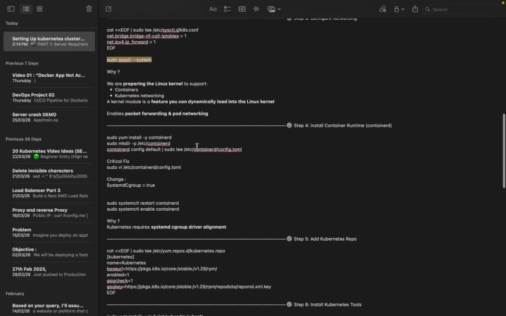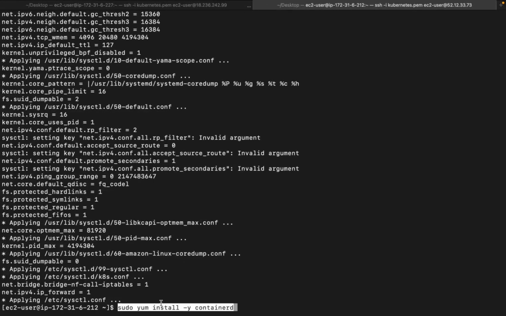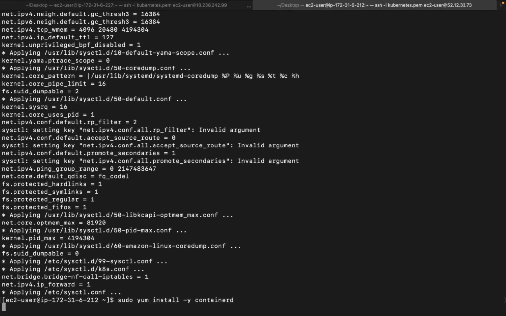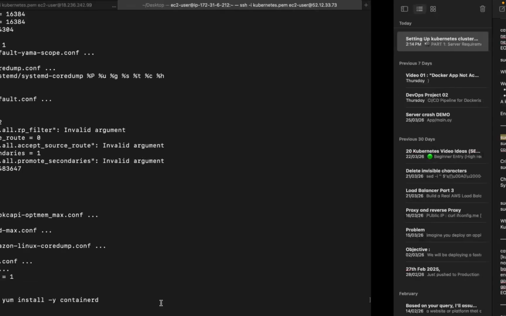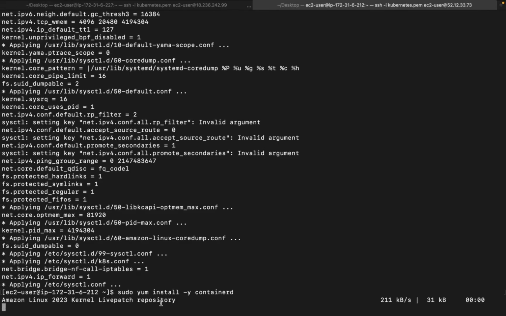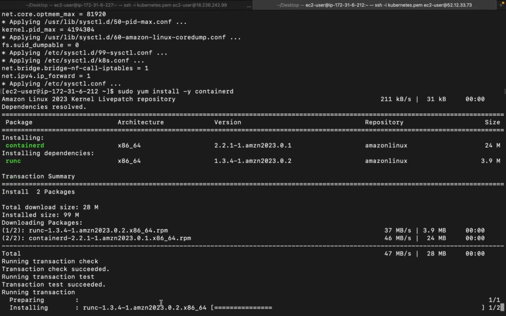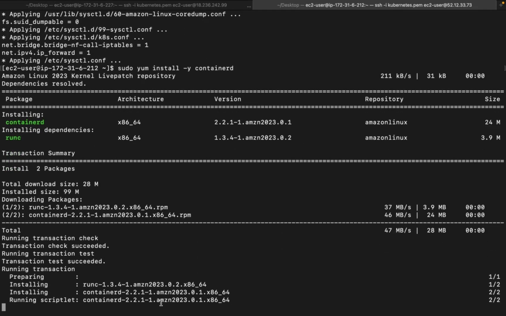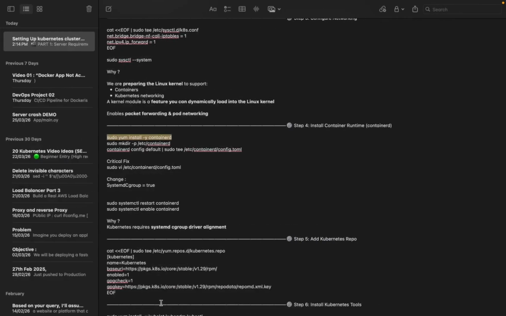Now step 4 is install containerd, because if containerd won't be installed, who will be spinning up the containers? Okay, so this is installing containerd now, which is very good. Okay, containerd is done.